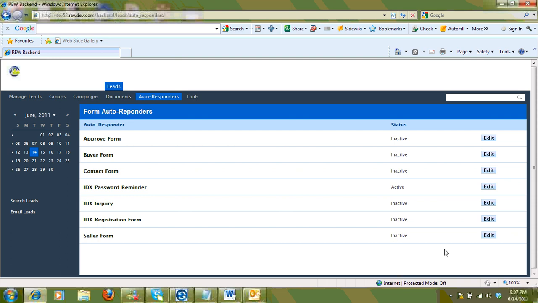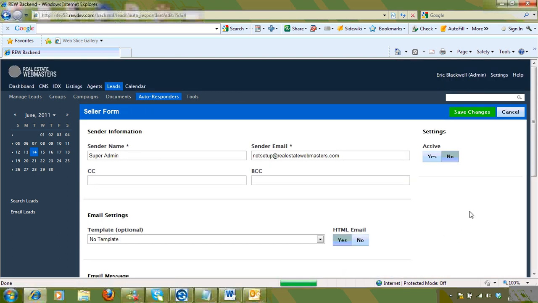And by default, if you go over to seller information, you hit edit, you'll see it's got your name. Now obviously I'm not super admin, I had that in there. And my default email will be here, as well as my default name, which if you set it up correctly would be your name. You can also have it carbon copy you, so that it'll send you a copy with exactly what gets sent to the other person. That way you make sure that they get it.